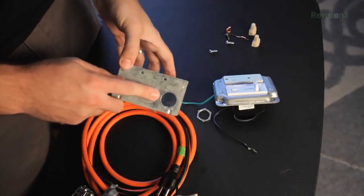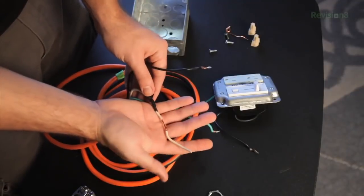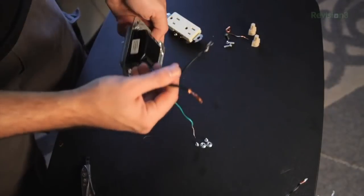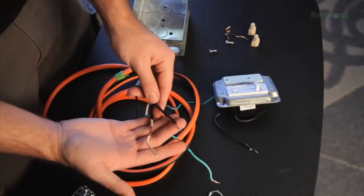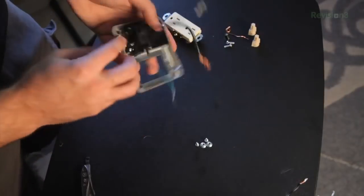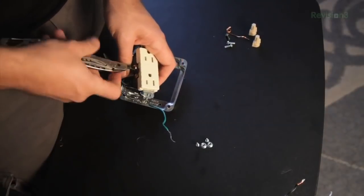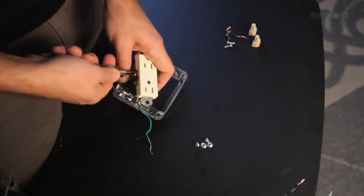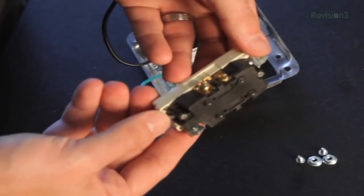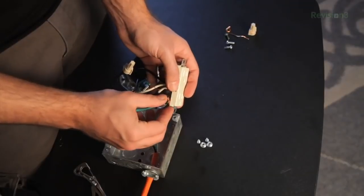First, pop a hole in the top of your four-square box and push the whip through. Then use the lock nut to secure it with the connector. The wires are already stripped since I've been using this already. The dimmer is in the industrial cover and has two wires — one that we will connect to the hot wire from our whip, and the other that will connect to the hot side of the receptacle. This is what will control the amount of power going to your light. So first connect the dimmer to the hot wire of the whip. Then set up the receptacle and add the second wire from the dimmer to the hot side of the receptacle. You can tell the difference between the neutral and hot side on the receptacle by looking at the screws — on the hot side the screw will be gold, and on the neutral side it will be silver. Now connect the ground wire to the receptacle then to the box.